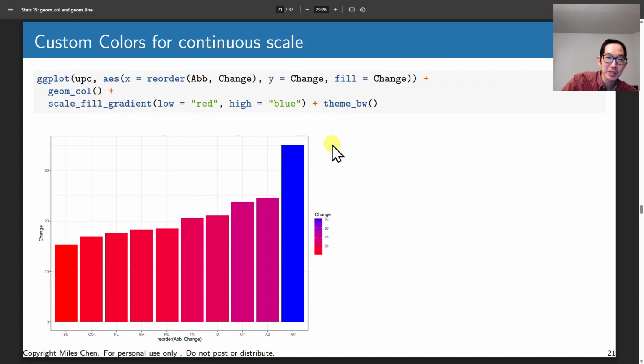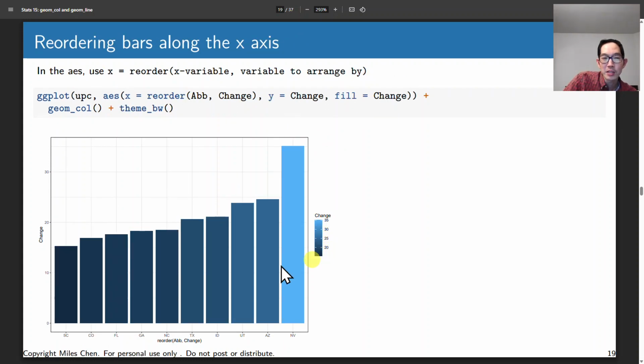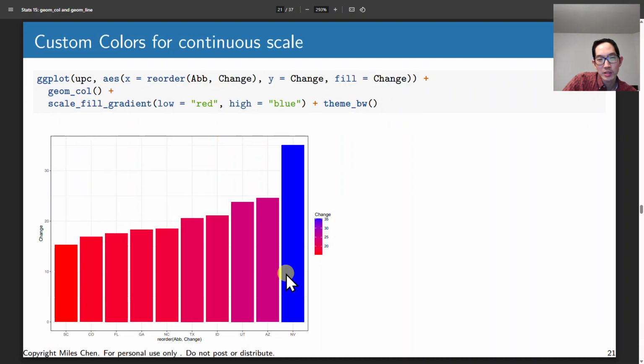Going back to this, the default for the gradient is that ggplot picks a dark shade of blue and a bright shade of blue, but if you want, you can pick different shades. You can say in my fill gradient, on the low end I want the color red, and on the high end I want the color blue.